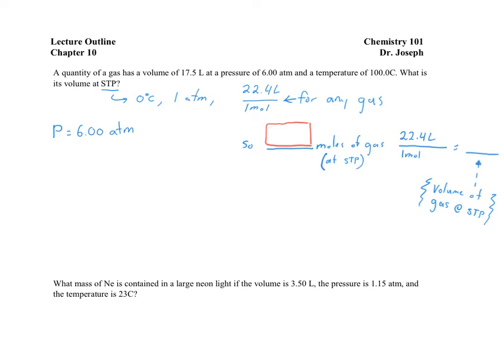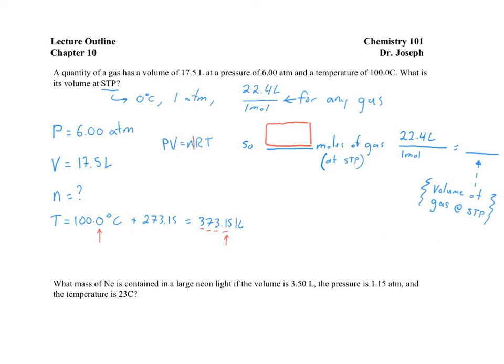First, let's write down our parameters for pressure, volume, moles, and temperature. Notice that we're missing N, the number of moles. Also notice that our temperature is in degrees Celsius rather than Kelvin. We're going to need to convert that into Kelvin. So now our task is to solve the ideal gas law for the missing number of moles, N.